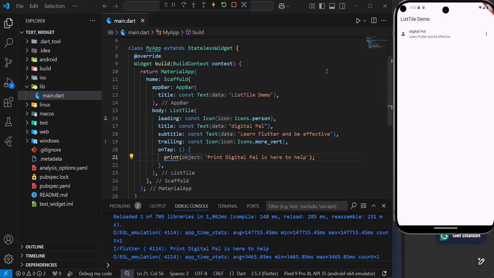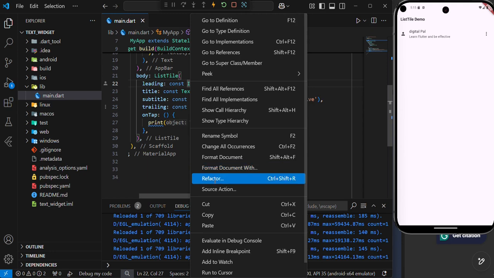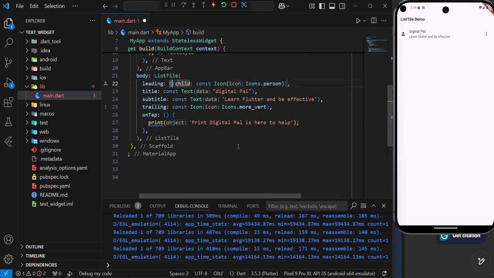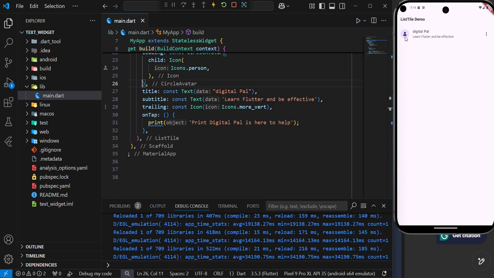So this is how we can make our ListTile interactive. Another thing you can do to your ListTile is customize the appearance of a ListTile to match your app design. Let's start with this leading here. I'm going to be adding what we call CircleAvatar to this. I'm going to remove this const here and add it here. And then I'm going to add my comma here to format it. So when I add my CircleAvatar, you can see the new look I have for my icon here.